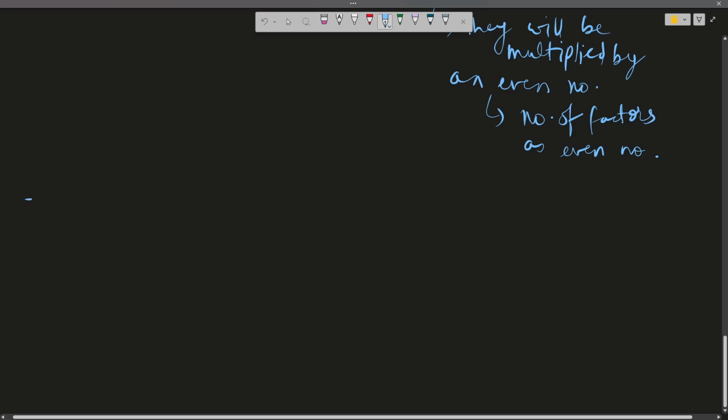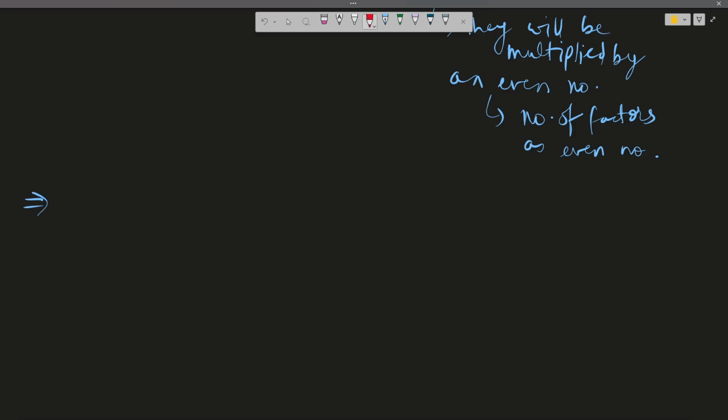And the formula that is to be understood is that if n is a perfect square, then the number of factors such that if those factors are multiplied with each other they give us the composite number is 1 plus p multiplied by 1 plus q multiplied by 1 plus r, minus 1.